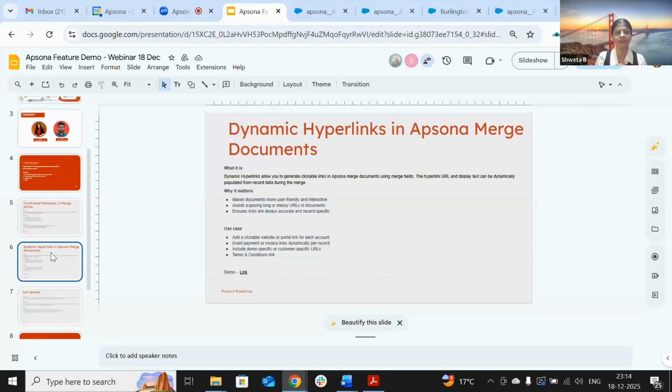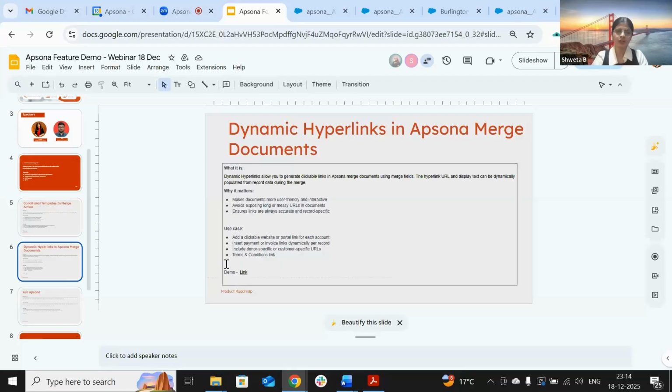Sometimes you want to add your website there, like "click here," "contact us," "terms and conditions," or "fill the Google form." You want to add these in URL form, but you don't want to see the entire HTTP URL slug.